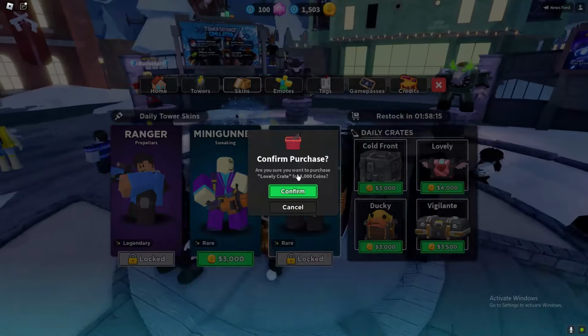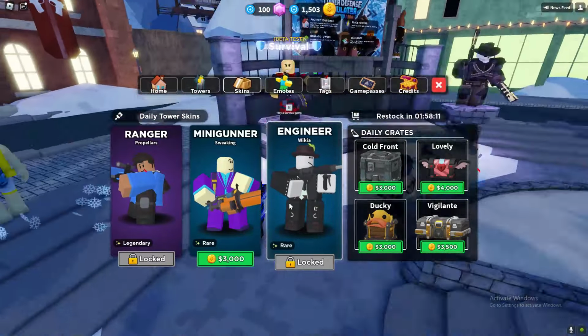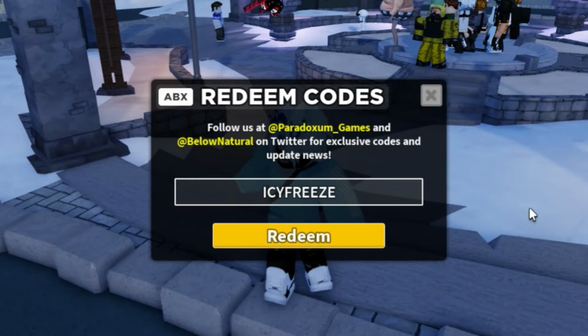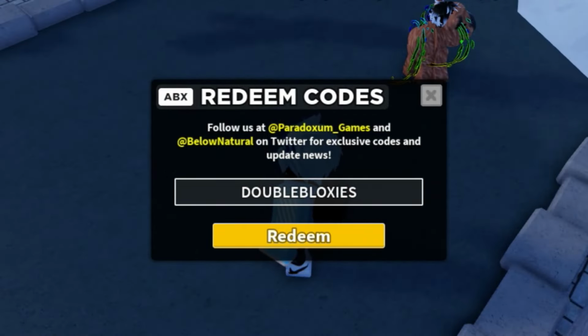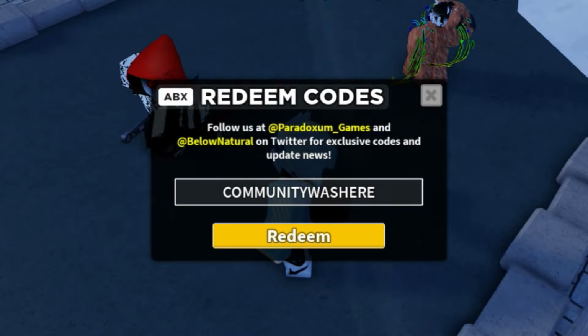But anyway, let's get stuck right in by redeeming all of the working codes. Alright guys, so hold on. I'm pretty sure we've finally got some new codes in the game. I'm begging for these codes to work. Icy Freeze. Okay, hold on guys, let me just try a few of these codes. Double blocks. Let me just try all of these codes, guys, to see if they are working or not.